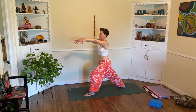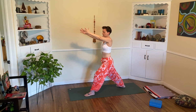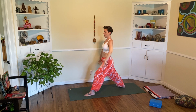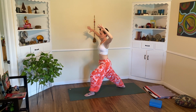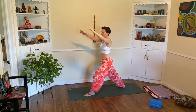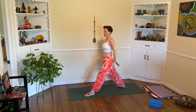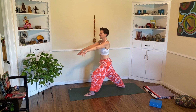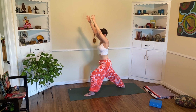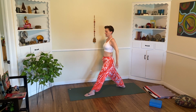Inhale like a strong, stable warrior. Exhale, ground yourself. Inhale, cactus arms. Your chest is opening, collarbones are spreading. Again, straight arm warrior one, nice and easy, nice and steady. And this last one, we're going to stay in cactus arms.